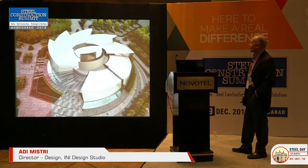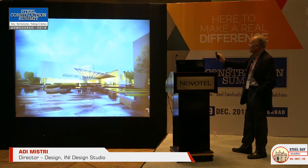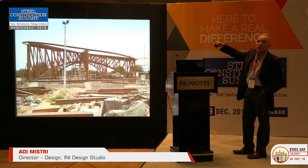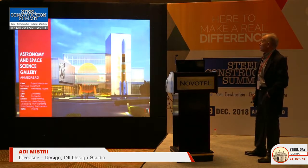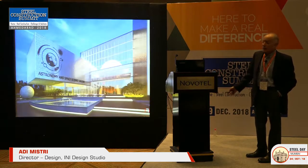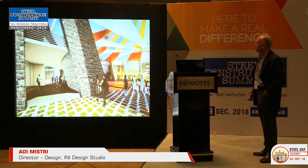We've got some ongoing projects I'll go through quickly. That's our aquarium at Science City, which we're working on. The middle — where the atrium and canopy are — involves two non-steel elements. This is the assembly the contractor has done on the steel trusses for that middle part, designed with our colleagues. We are also getting ready to do the space science galleries where the planetarium is going to be a sort of difficult and elegant steel structure. We're doing some science museums in Gujarat.